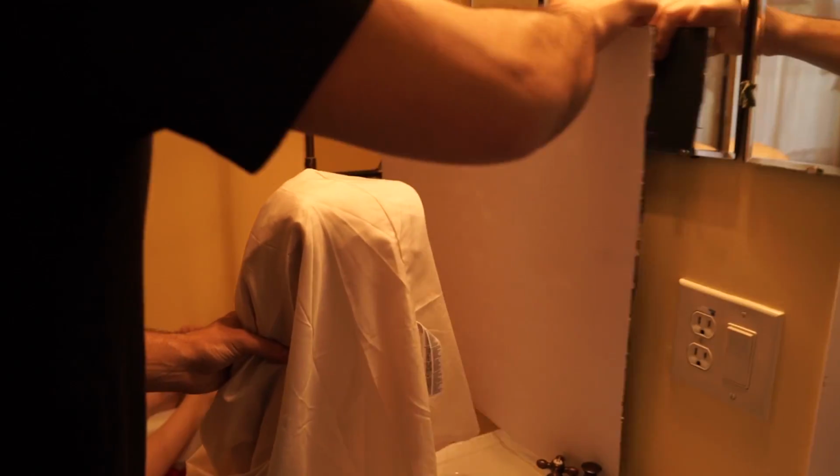So all I do is I angle that light directly into that soft card that's coming off the wall, and now we have a light source coming from where the wall is. And it's nice and white, it's nice and soft, it's already diffused because it's a white material. And we get to basically our very first set of images.